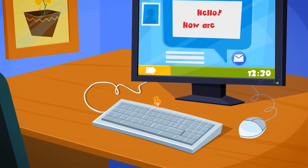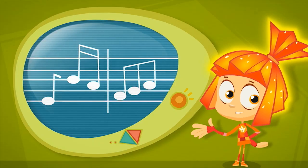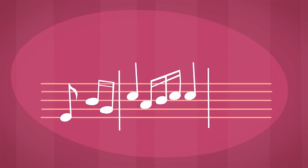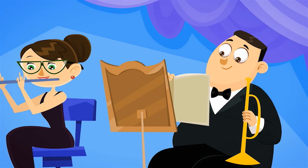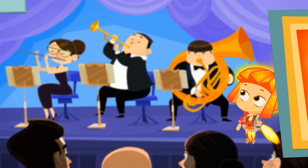When we want to write down words, we use letters. And if we want to write down music, we use special symbols called musical notes. There are seven notes. Do, re, mi, fa, sol, la, and ti. The higher the sound, the higher the note sits on a set of five horizontal lines called a musical staff. Notes that look like this last longer, and notes like this are short, quick notes. Thanks to sheet music, people can read music like reading a book, and then sing or play it.